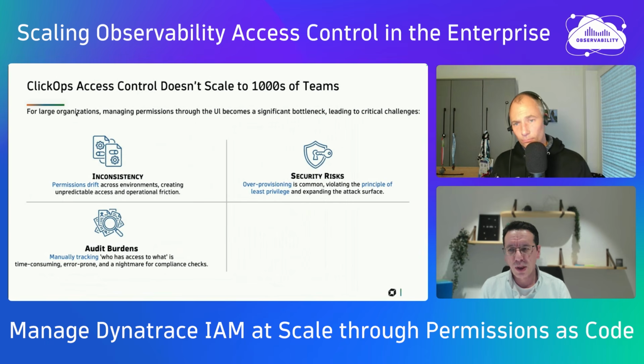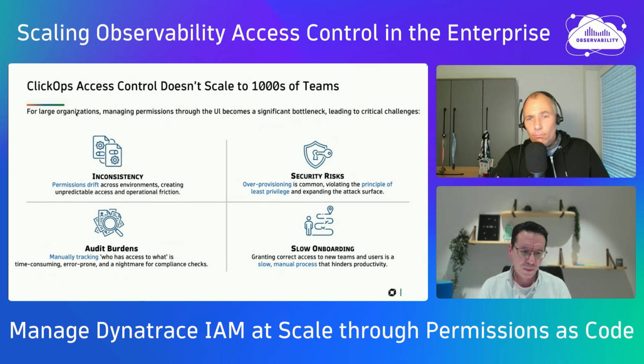Often you might end up in situations where, due to time pressure, the central admin team might be pressured to grant permissions fast, which may lead to over-provisioning. I'm not saying it happens all the time, but it's a risk that you need to factor in, which eventually, if it happens, would violate the principle of least privilege, which is something that most IT organizations should implement.